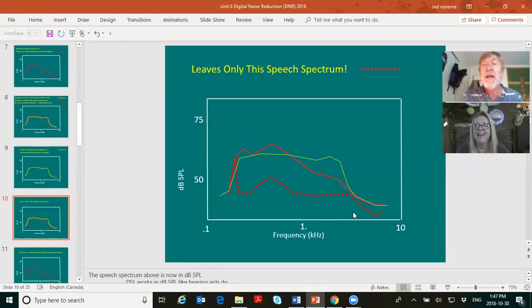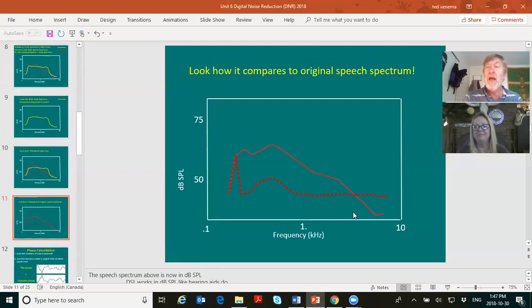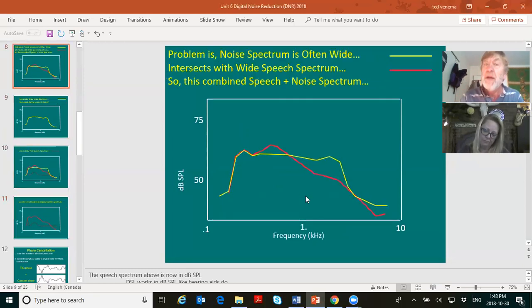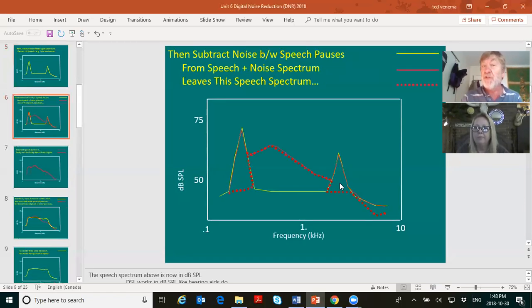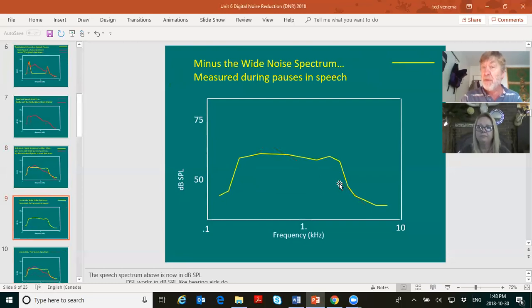So, look at how the original speech spectrum got completely reduced by the spectral subtraction method. It's a nice idea in its head, but it can't work because most of the time, background spectrum of noise are not narrow bands like this. This would only work if the background noise was, let's say, a circular saw or some particular type of noise, but most background speech babble or traffic noise is very broad in spectrum. Very broad, much like my elephant friend here. Okay, good.